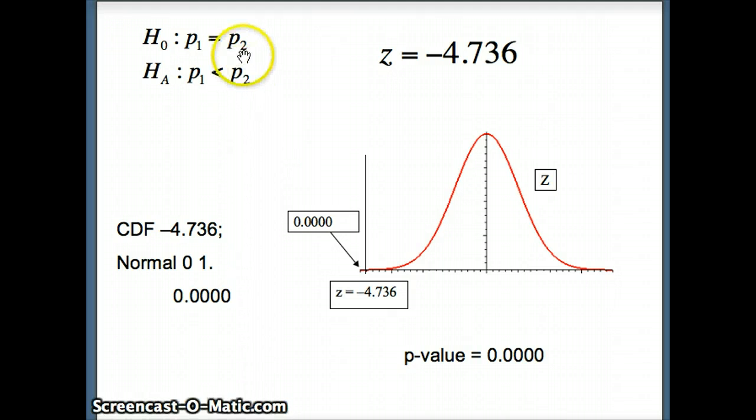Now what does that mean? That means assuming the proportion of seniors and the proportion of college students were identical, the probability of getting numbers this different just by random chance is less than 1 part in 100,000. So since that's so small, the reasonable thing to do would be to say, no, chances are that's not true, and now we do have evidence that those two populations would have proportions such that the proportion of seniors would be less than the proportion of college students.